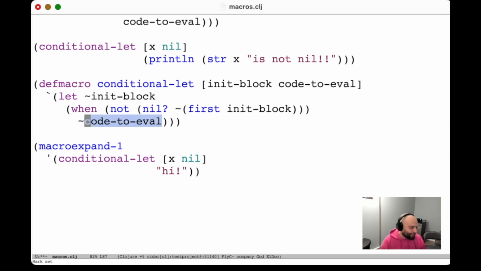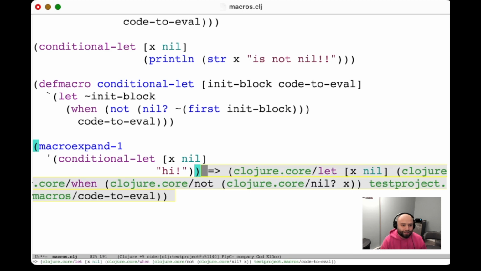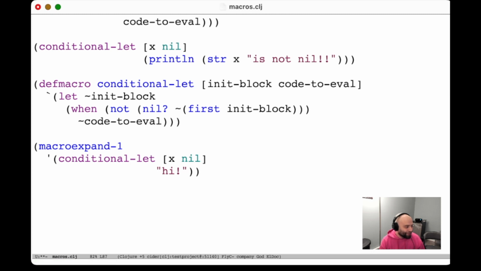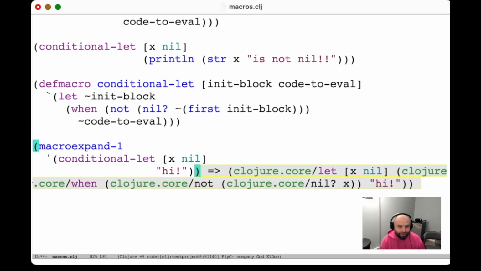So if I write the same expression, but I don't escape out of code-to-eval, so I don't evaluate this, and I just return the symbol that's here, then if I go and I macro expand this, I can see that it returns test-project.code-to-eval in my result. So it returns the symbol code-to-eval, rather than the content of what the argument is. I'm just going to change it back again to show you. So you can see here it correctly uses the input argument hi inside of the resulting expression.